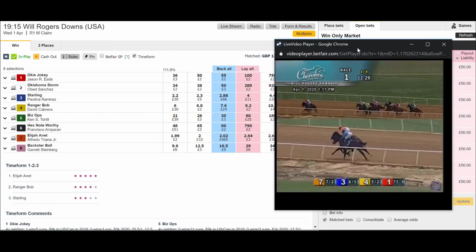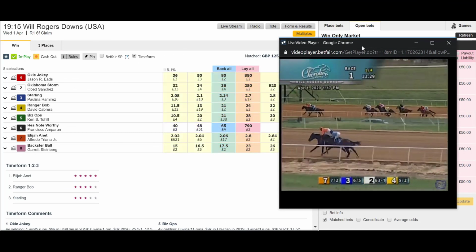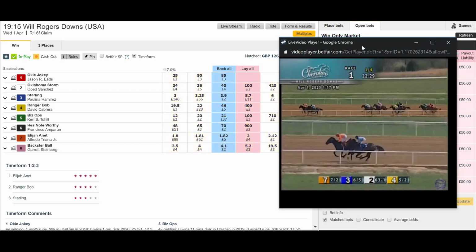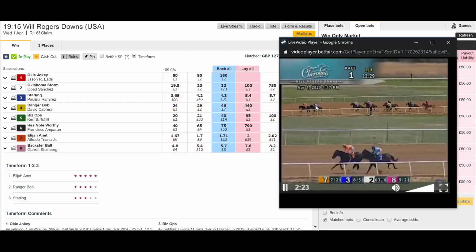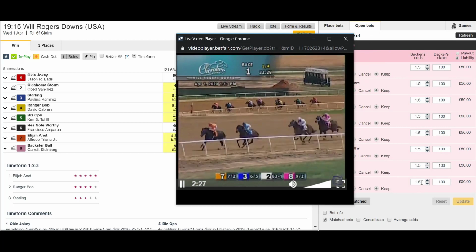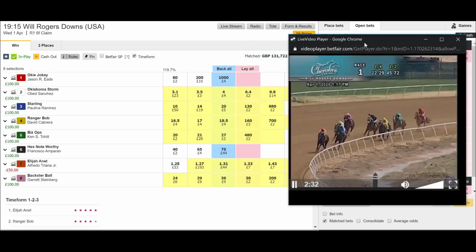So this is a sprint race. There are no jumps in this one. And these sorts of races are a lot more conducive to a late field trade, because they're usually pretty competitive. This one, not so much, with two horses racing away. But we've got it lined up anyway. We're going to try and lay every horse at 1.5 and see what happens here.